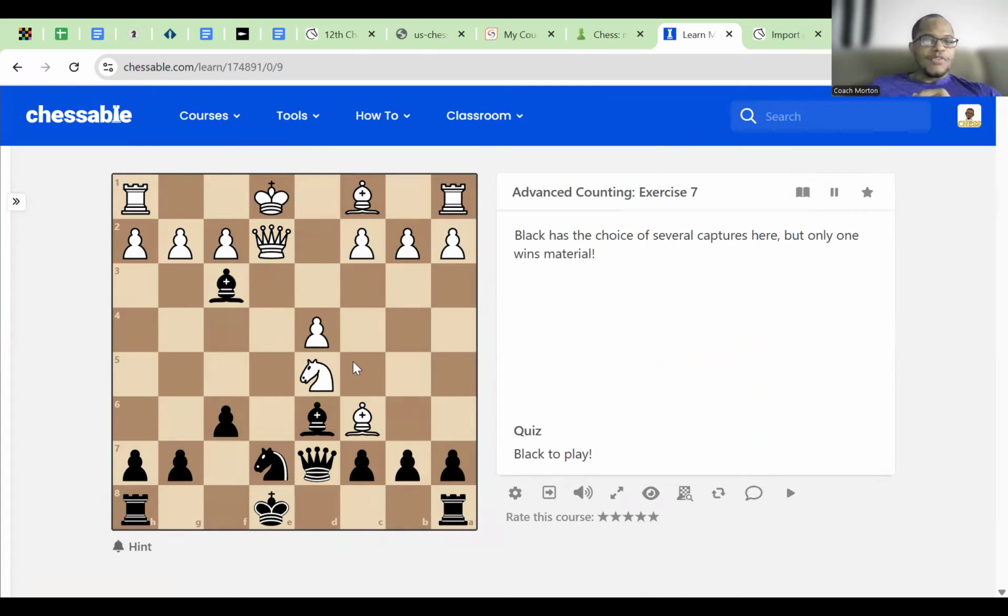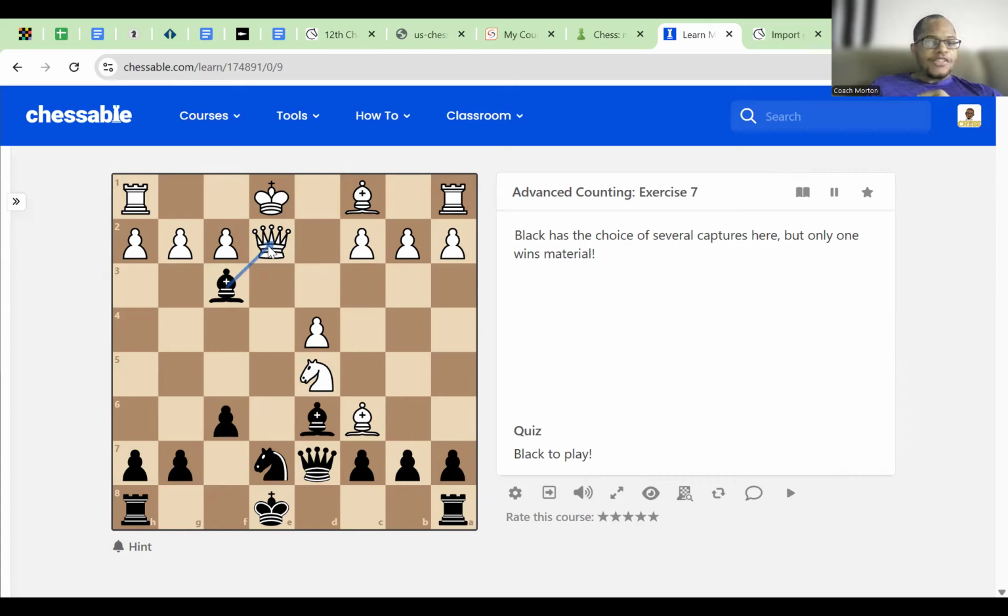If you guys want to pause again, this is advanced counting exercise 7. Black has a choice of several captures here, but only one wins material. So we have basically 1, 2, 3, 4, 5 different captures here. I don't count the one right here because the knight's pinned there.